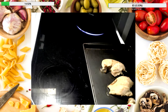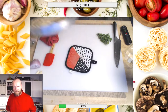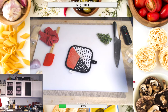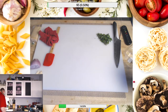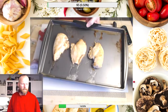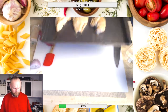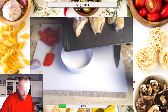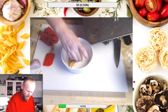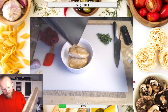So we're gonna put our chicken. I always think that's hot because I always put it in the oven. Put our Alfredo sauce back here. We're gonna grab our chicken and bring it over here and let you see how gorgeous that chicken is. Look at that. That's just chicken fat, so we're gonna put that in a bowl. We're gonna have to slice this up for the Alfredo. Remember, this is brined, so it's flavored all the way through. I'm gonna add that fat back to it too. Yay, chicken fat.